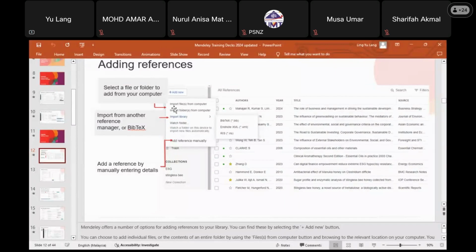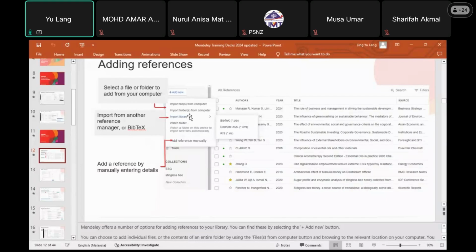The second option is for those who have other reference managers, like Zotero or EndNote, where you already have a lot of references stored.